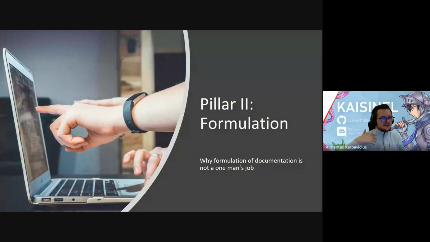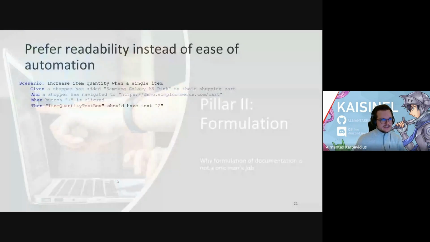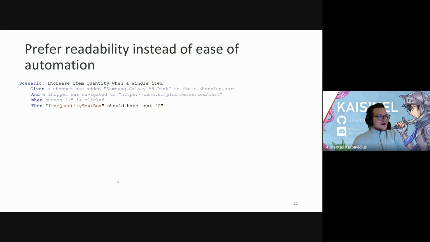And now that we have some requirements, we can start writing tests. What do you think is wrong with this scenario? What comes to your mind? What you wouldn't like as someone who is implementing increase item quantity scenario for a single item? Is there anything that you frown upon in this code?